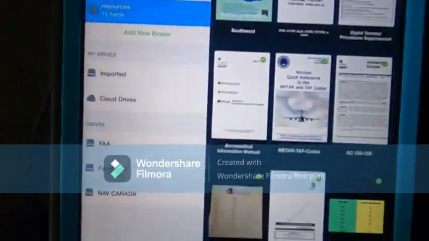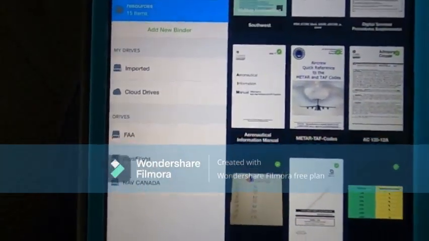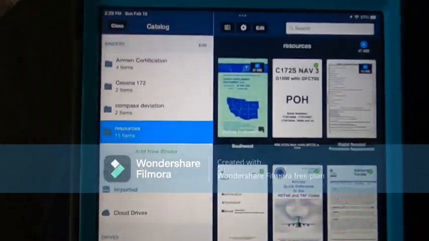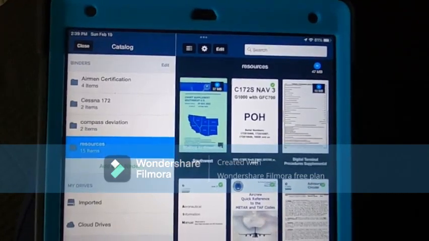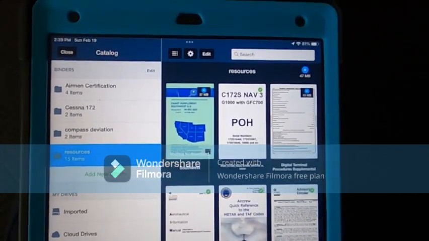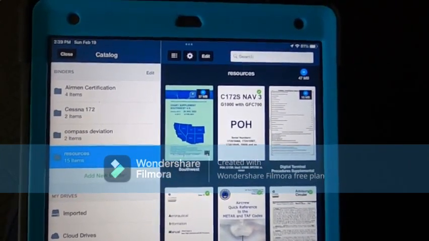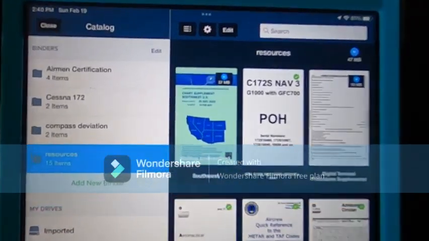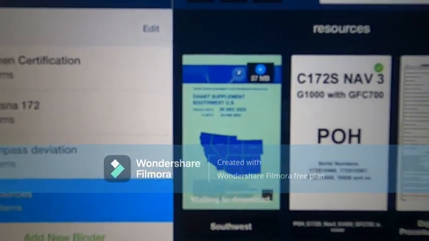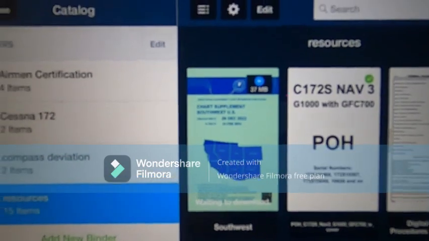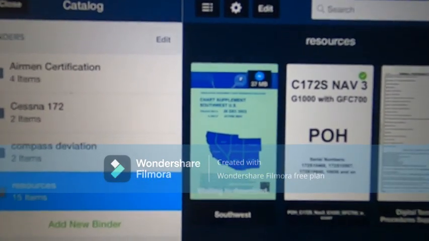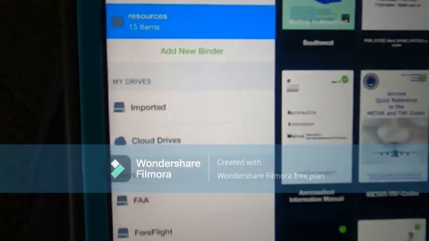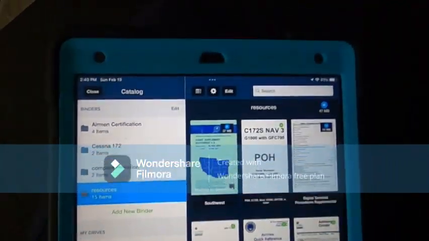In the documents section, I've downloaded a series of FAA documents as well as other documents I think I would need to take with me in order to fly. If your document that you've downloaded is published by the FAA, it is automatically updated once it expires. One example is the AFD here that was covered in the previous episode. Once this expires on February 23rd, it will be automatically updated.